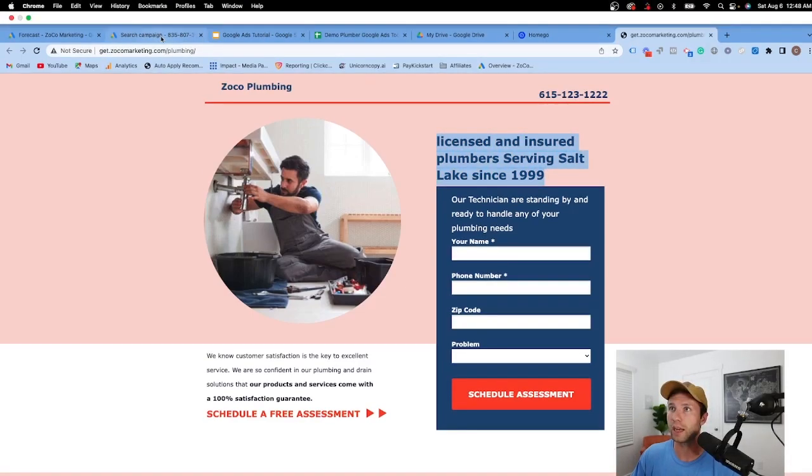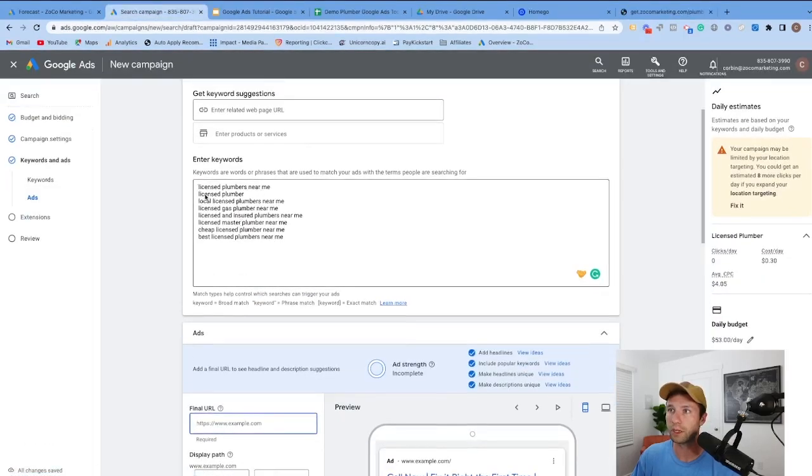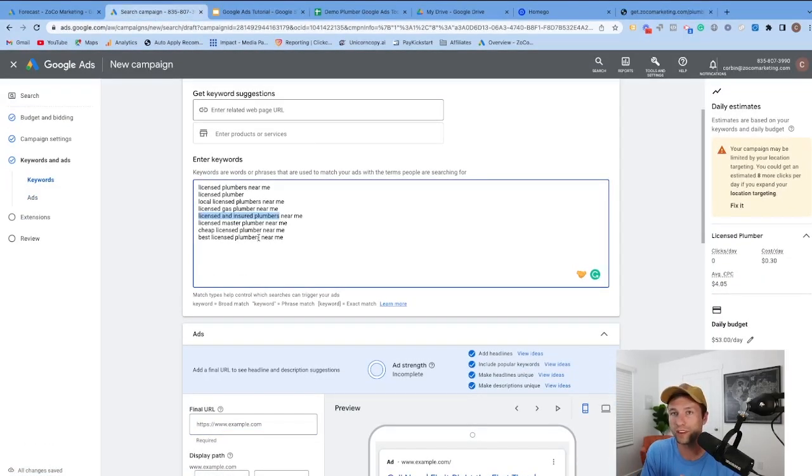Now, if you look at this ad group, all of our keywords are licensed plumber near me, licensed plumber. This ad group is specifically focused on keywords related to licensed plumber. You want whatever page you're sending people to match that entire journey. Figure they went to Google, they typed in licensed plumber, they saw an ad that says licensed plumber, and now when they click that ad, they expect to go to a page that speaks to that same language, that tells them that they are in the right place. Don't underestimate how powerful this actually is to match that language all the way through.